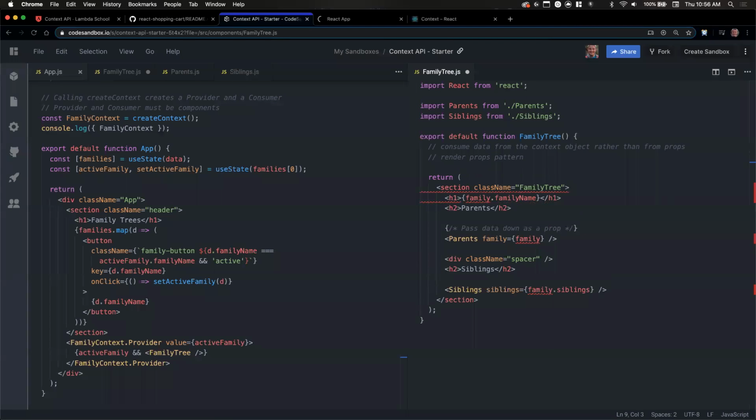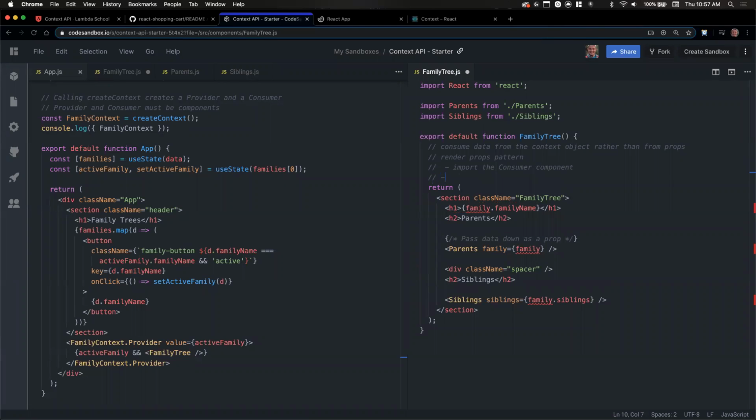And in order to do this, we need to import the Consumer component, and we're going to wrap the Consumer component around our JSX that needs the data.